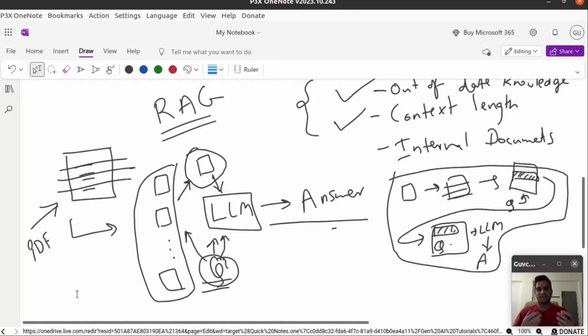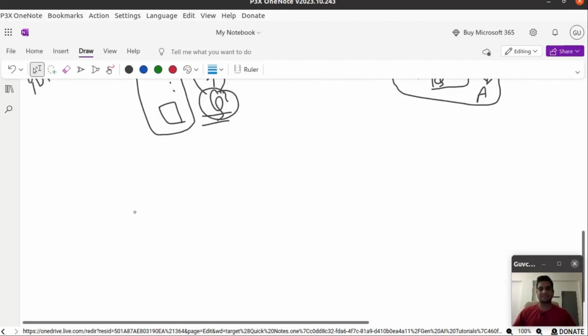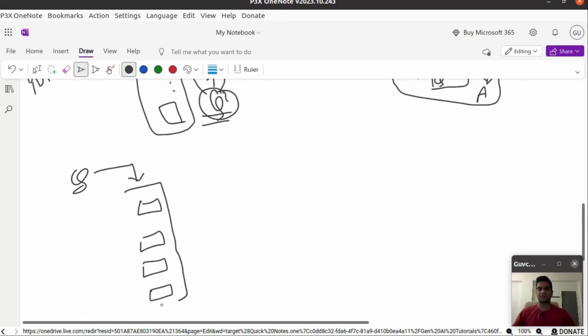Basically we'll talk about vector DBs and what semantic search is and why we even need something like vector DBs, and we'll touch upon embeddings as well. So in the last lecture we saw we need this retrieving of documents. Let's say we have multiple chunks of documents and we have a query. Based on this query we want to retrieve a document from this set which will have the answer to this query. So that is the problem of the retriever.